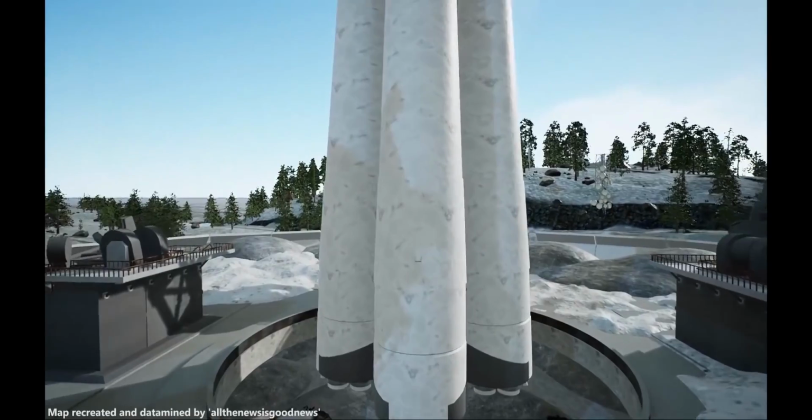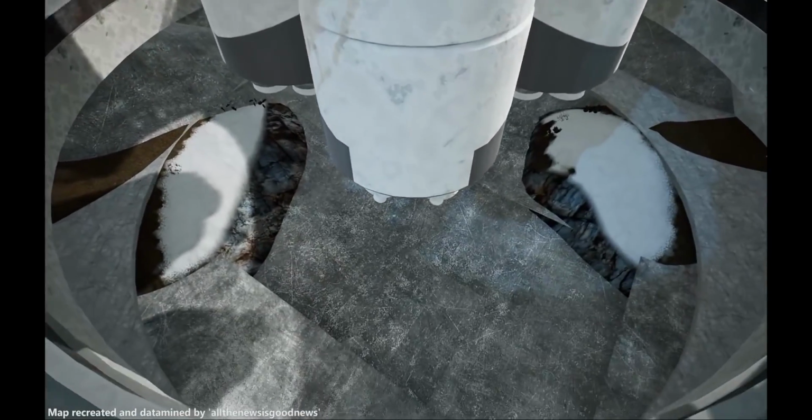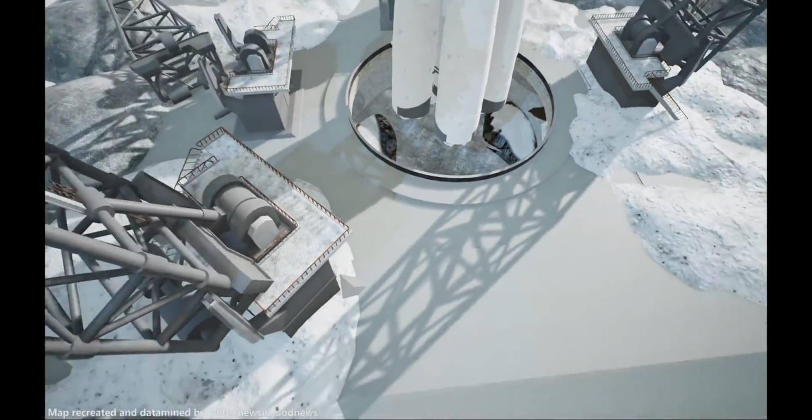You can't go beneath the rocket. However, I'm not entirely sure why you would want to do that. Perhaps for loot, perhaps for cover, perhaps just because you can.